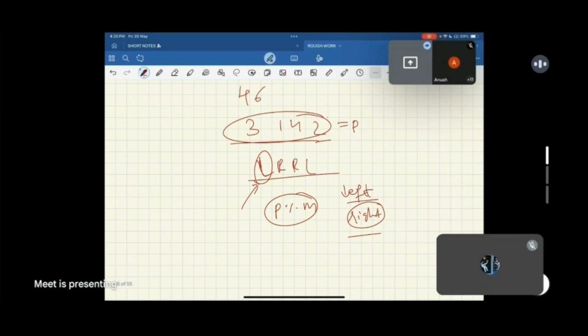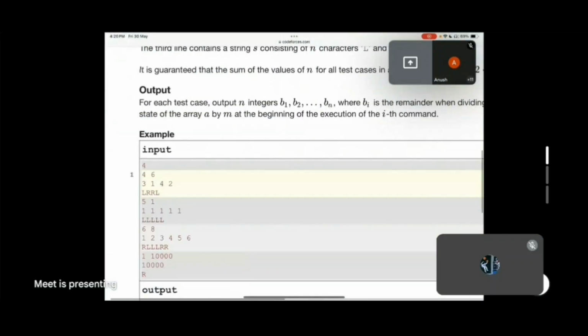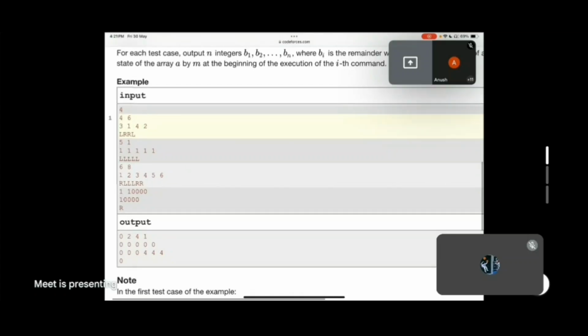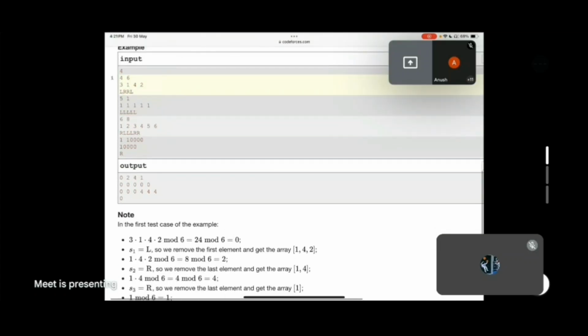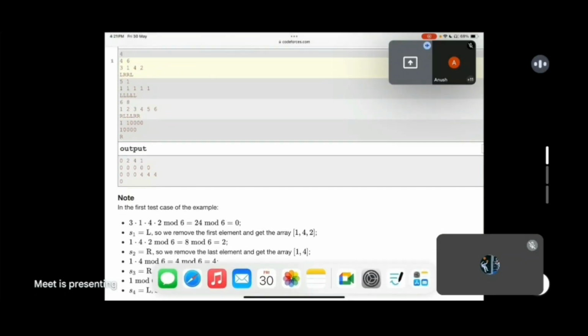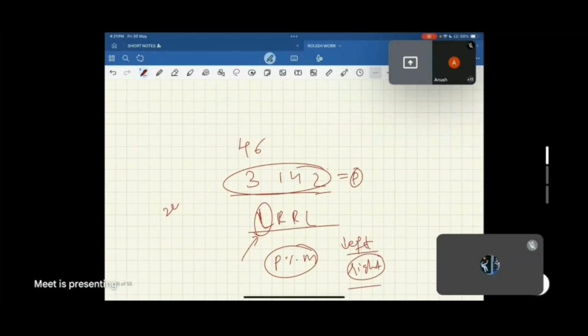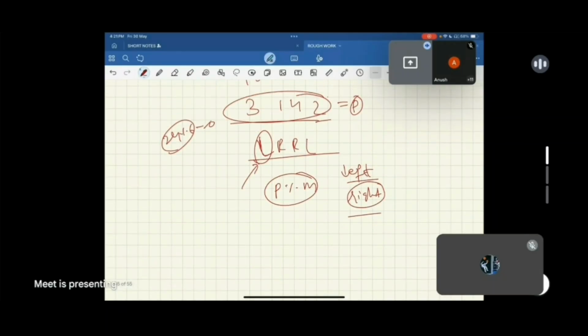So the brute force method is very easy. Not brute force, actually, the normal method. First you calculate the product by multiplying them all. 3, 4, 12, 24. So 3142 had a product of 24 initially, and 24 mod 6 was 0. So the first output should be 0.